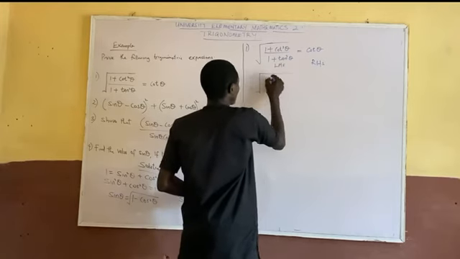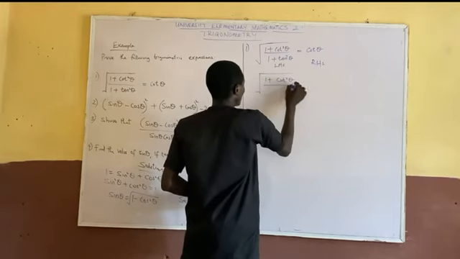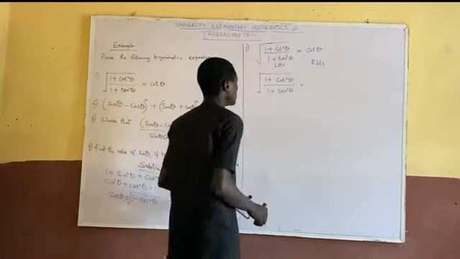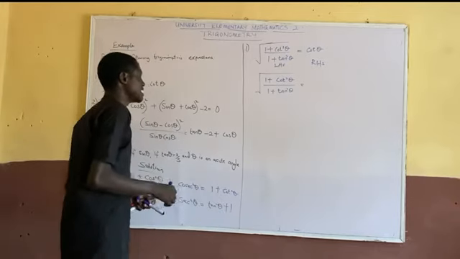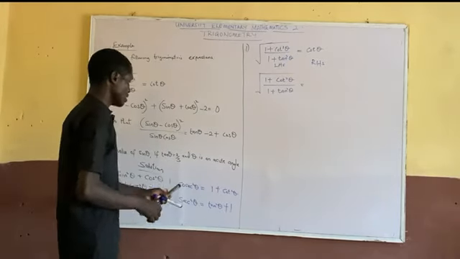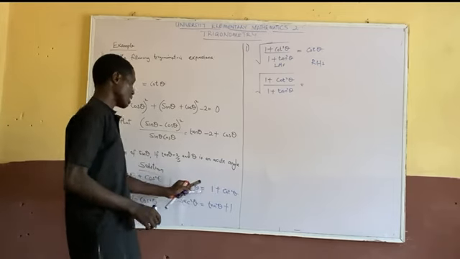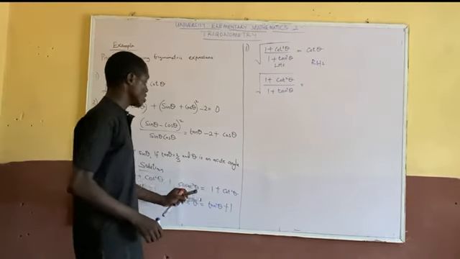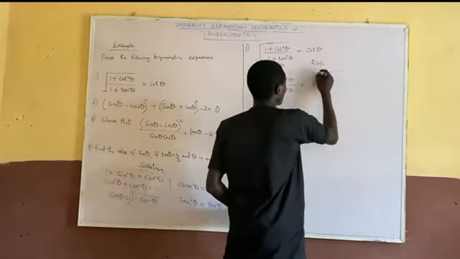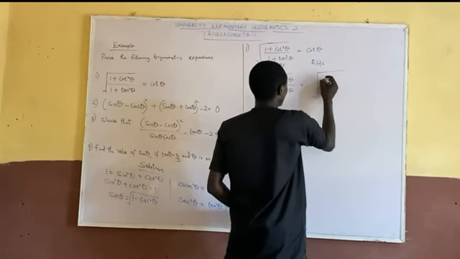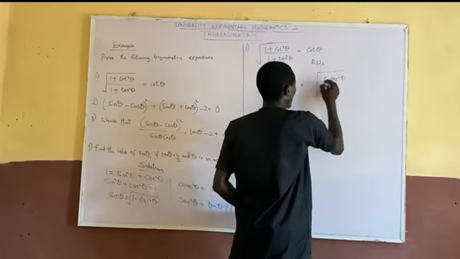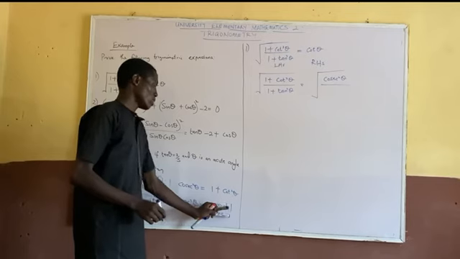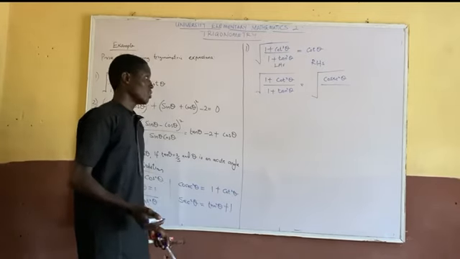So we have 1 plus cot square theta all over 1 plus tan square theta. Now look at this form of trigonometric identity. It is very straightforward. 1 plus cot square theta is equal to cosec square theta. So in other words, this expression can be changed into cosec square theta all over, and this one is also tan square theta plus 1. It's the same thing as 1 plus tan square theta. Whichever the case, it's still the same thing.